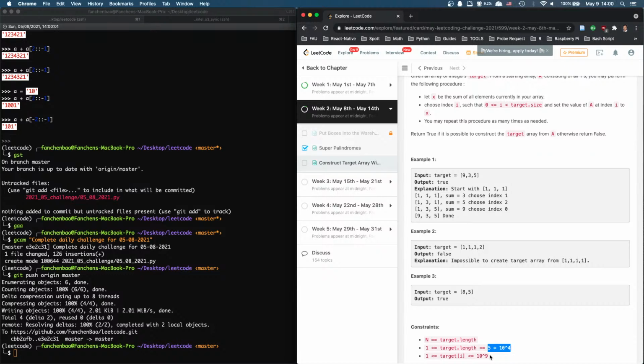We have a target value, and then we can sum them together. All right, we sum them together, get a value, sum them together again, we get another value. Yeah, like if we sum them together, that's 3.